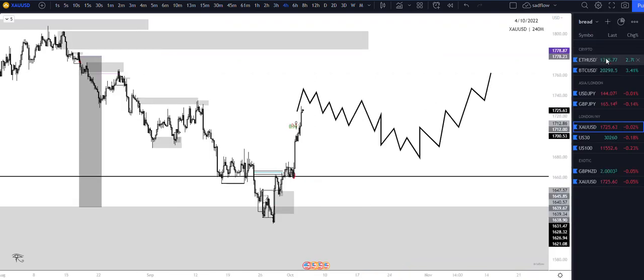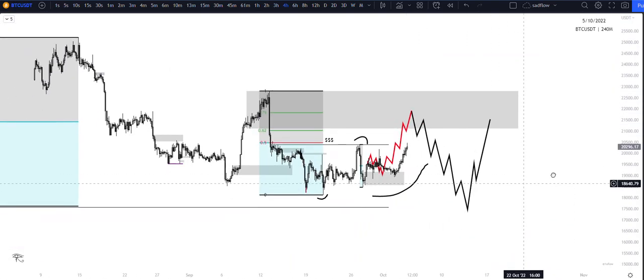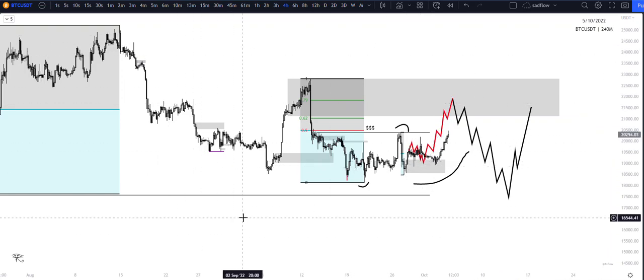So going to Bitcoin, let's just start off with Bitcoin as our first. I want to talk about the behavior that had happened down here, why I was looking for delivery up into these areas right here, this area of supply that had caused a new low. Then we will talk about how that made sense, how we could look to catch certain trades like this, and how we cannot be confused trying to take trades to the downside within these areas right here, even though our overall structure is bearish, right?